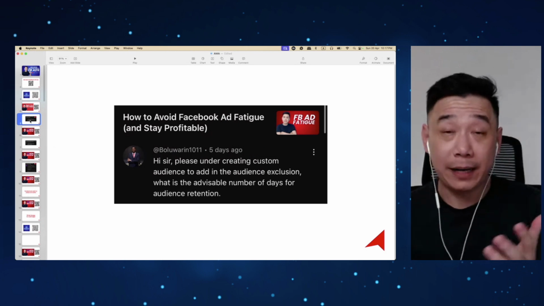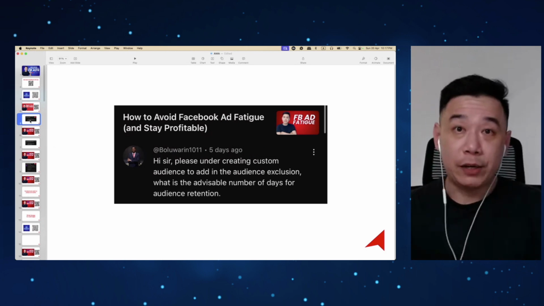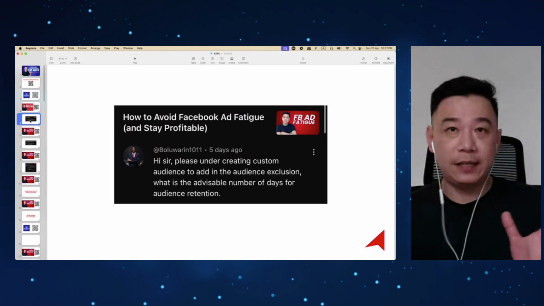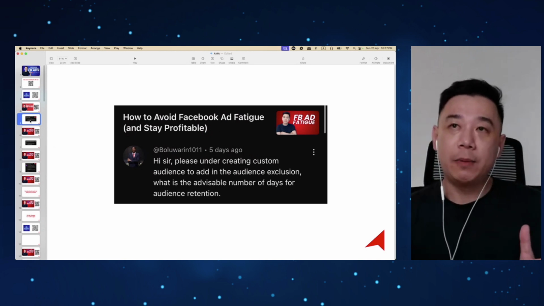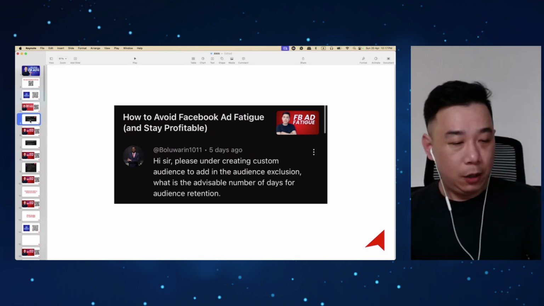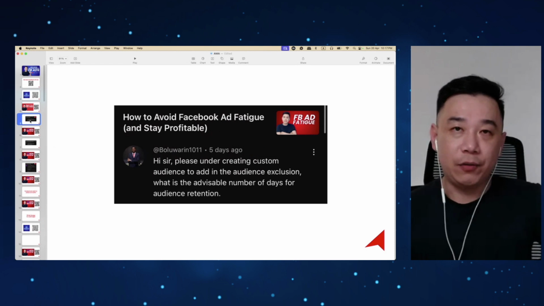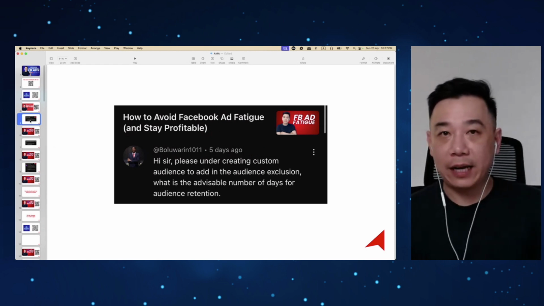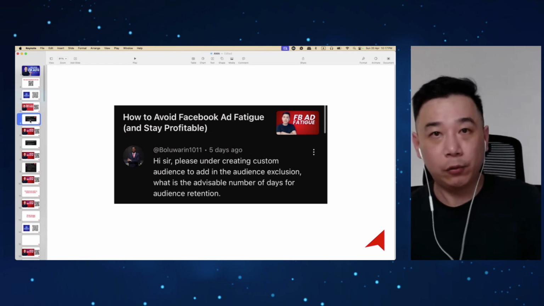For example, some of my clients have multiple retargeting ads. Let's say one of my clients is in e-commerce, they sell fast-moving consumer goods. We don't just retarget, let's say if you visit the website, we will retarget you for 7 days. If you buy, good. If you don't, then we will push you out.